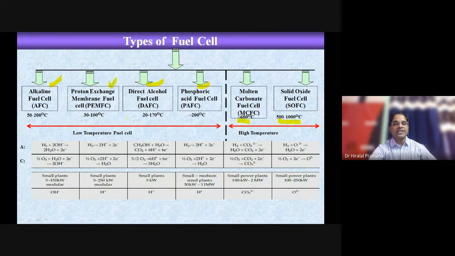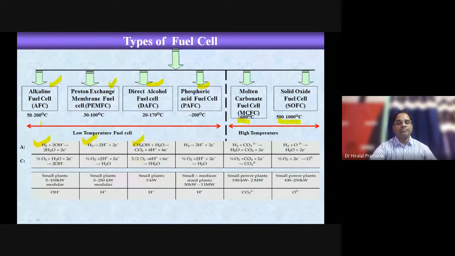And these are the reactions. I'm not going into detail of that. You can see the anode reaction is always giving you electron, in all anode reactions. And remember, fuel is always fed at the anode side, and oxygen at the cathode side. So the anode will produce electron, and in the cathode it will combine.